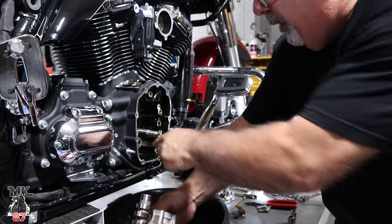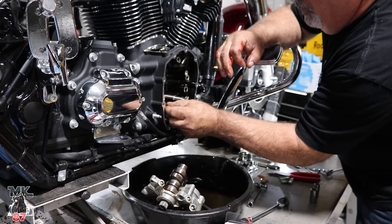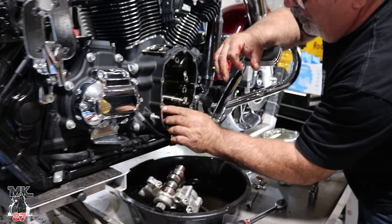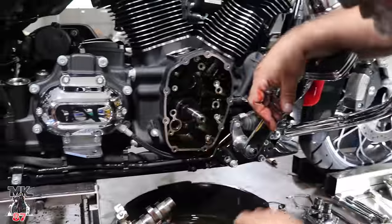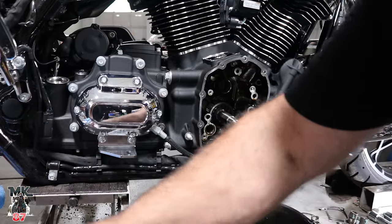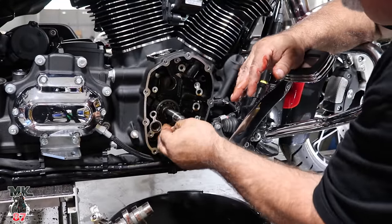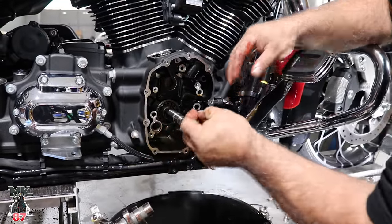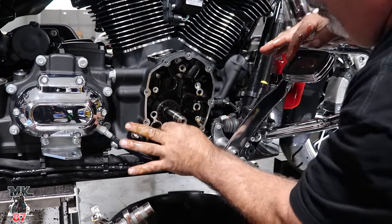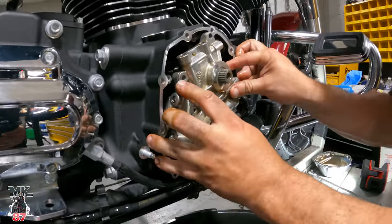Put this down. Now we're going to replace these seals. This seal right here will sit right in here. And there's one more seal that we're going to replace, which sits down in the oil pump. I kind of lube it up. It goes into the oil pump housing. I find it's easier installing it into the housing than on the pump, so you don't have to worry about it cocking.